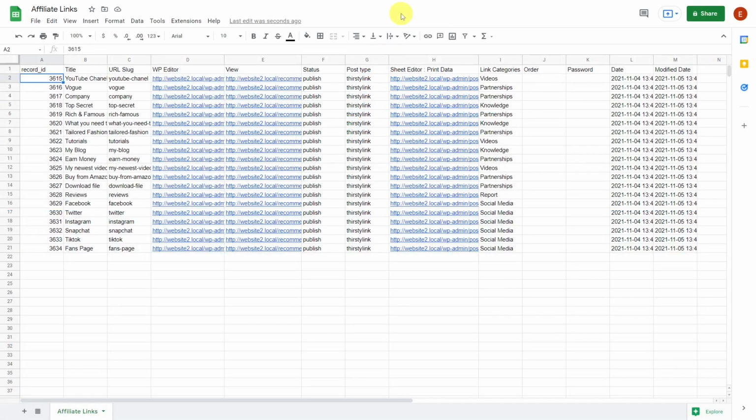This is an example of how the information we exported is displayed in Google Sheets. Now you only have to edit the information, which in this case we already did, and then save the file if you are working with Excel, but we are working with Google Sheets, so we will download the file.